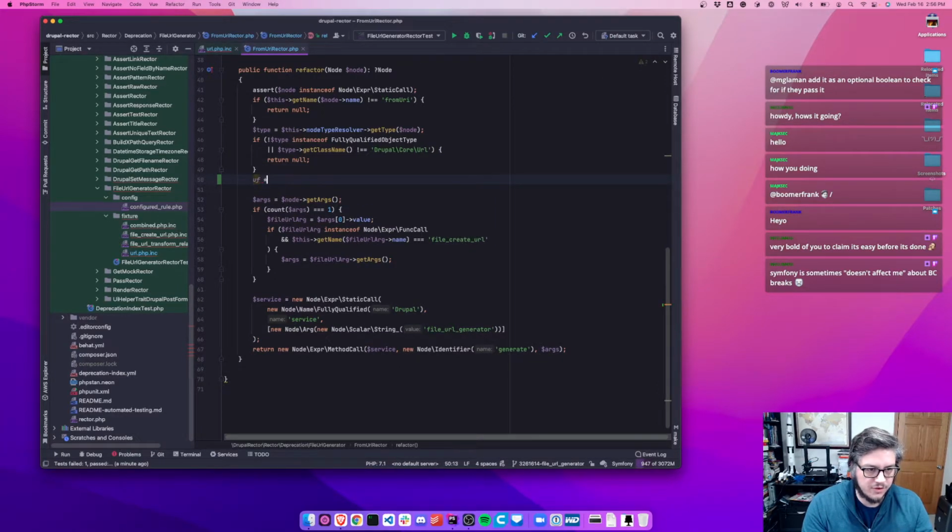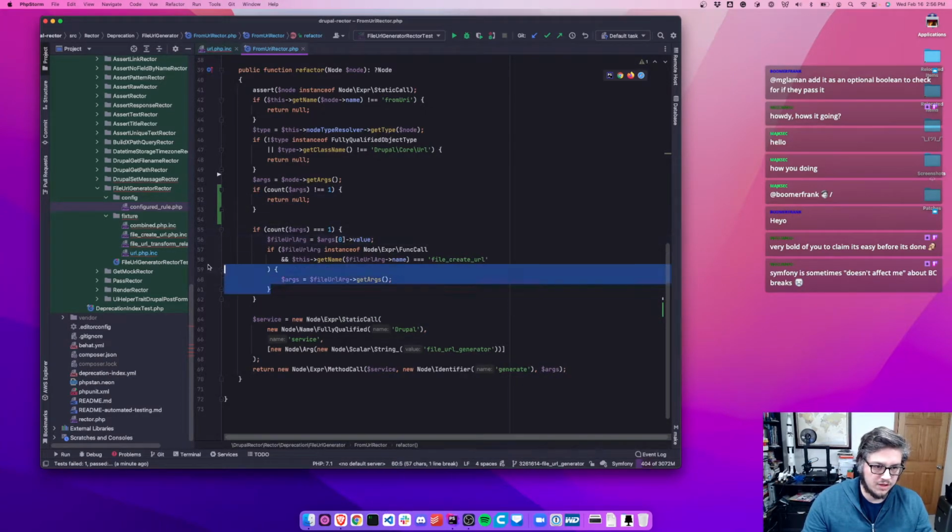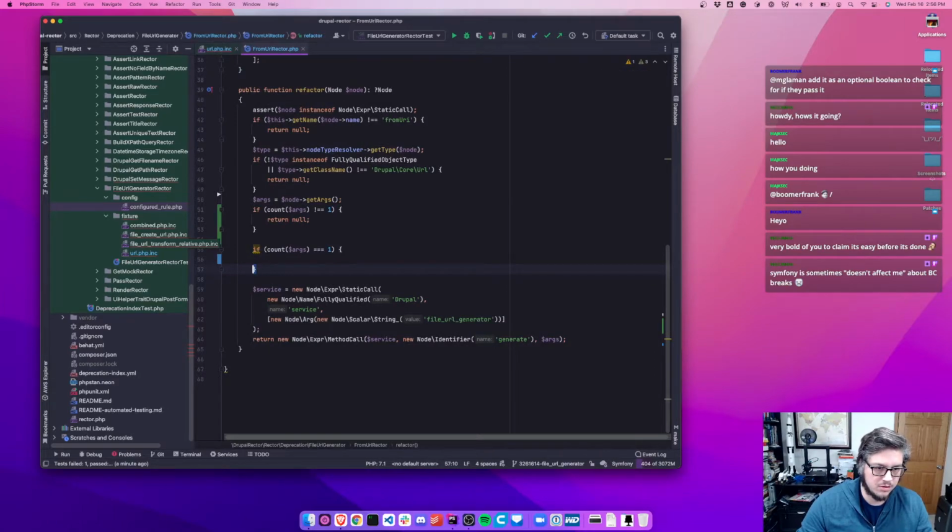So if count args is not equal to 1, return null, which lets us bump out of here.